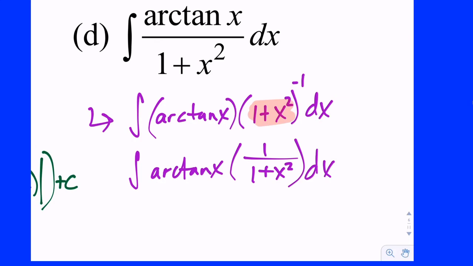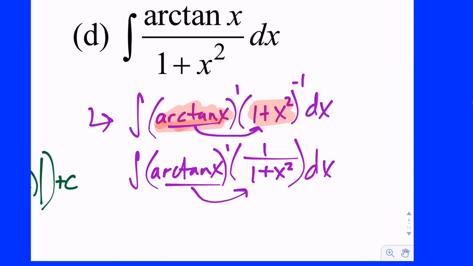What is arctangent of x inside of? Something to the first, right. Now, we don't know how to find the antiderivative of arctangent of x, so that should also, right now, be kind of a red flag. We only know how to take the derivative of arctangent of x. And what is the derivative of arctangent of x? 1 over 1 plus x squared, which might not be as recognizable in the 1 plus x squared to the negative 1 format as it would be in this format, okay?